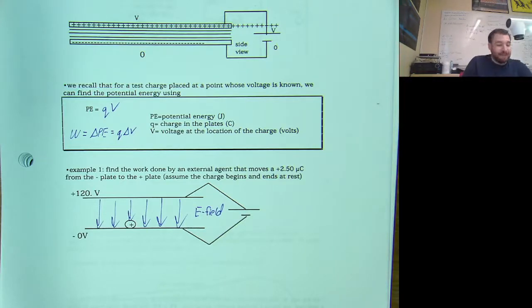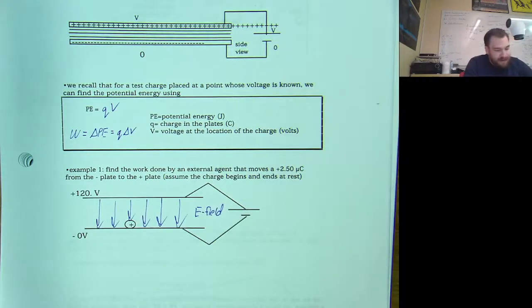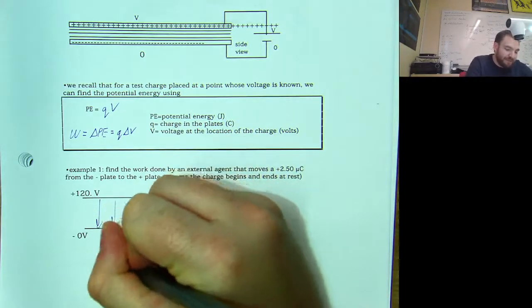So if we wanted to take that positive charge and slide it up, we would have to do work somehow to make that happen. You grab your teeny tiny tweezers and you shove it into the electric field and you raise the positively charged object. However it is you're going to do that, we want to find the work done. Work done is a force times a distance, assuming that the force is constant throughout. Or work is equal to a change in potential energy. You can use either one of these things to tackle some of these kinds of problems. The energy one is the easiest one to deal with, and that's the point that I'm trying to make here.